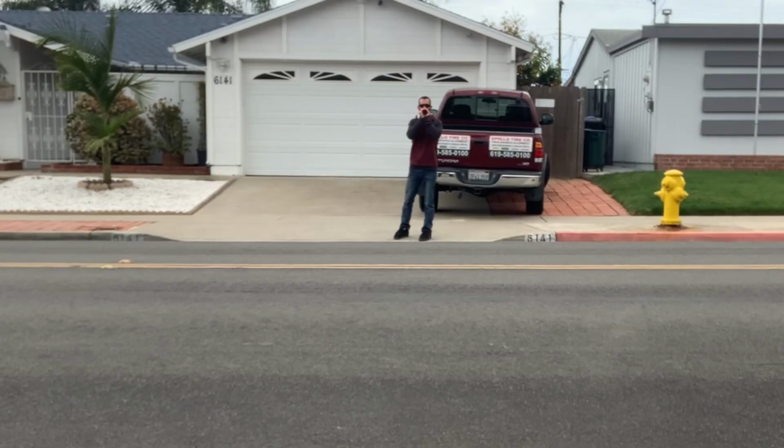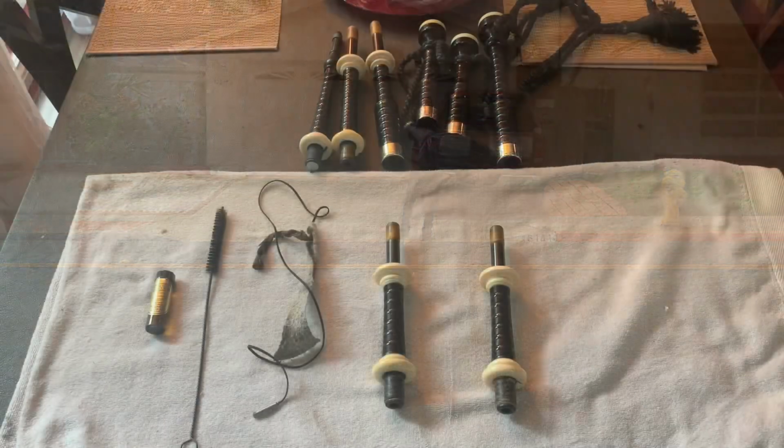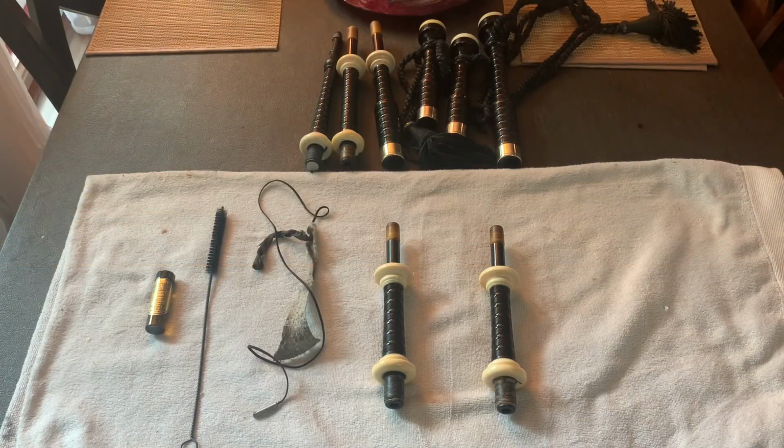Sometimes I get it while I'm just walking down the street. Hey handsome guy. What? How do you properly oil a set of bagpipes? I'll tell you how you properly oil a set of bagpipes.